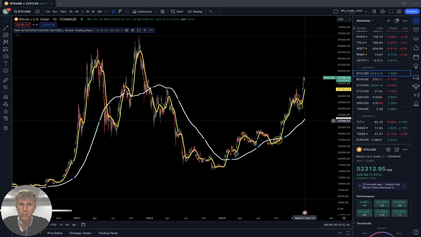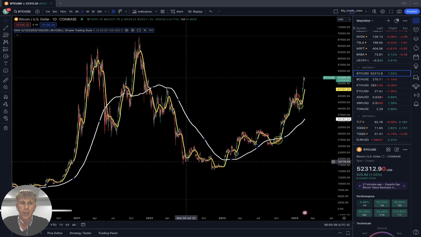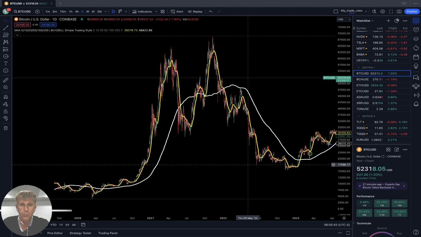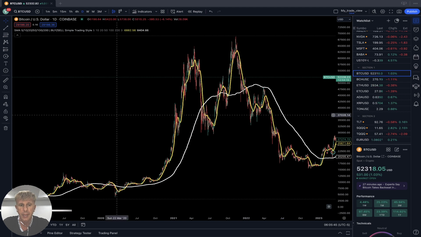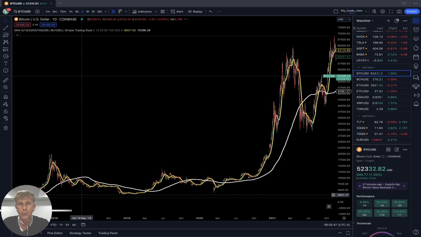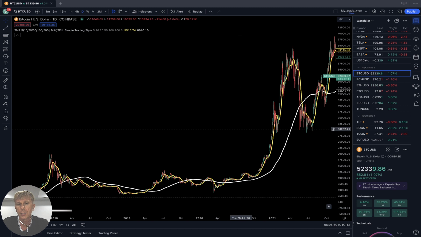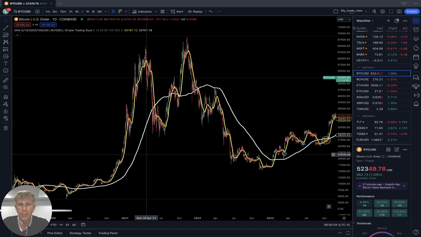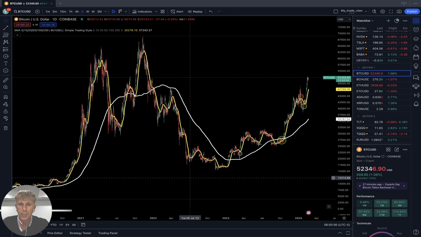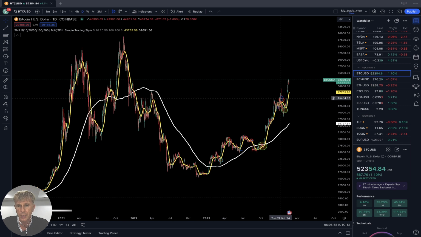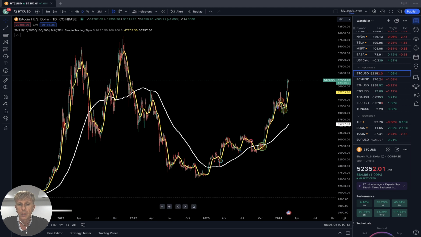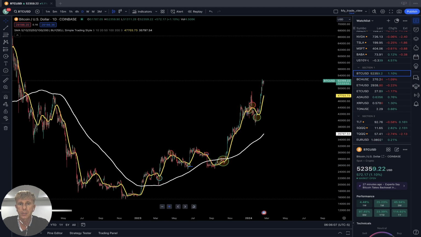Like you see, it was far from here. It did come back. It always comes back. If you check, it's like a snake, right? It's always trying to get to 200. Yellow always tries to get to 200, and the yellow brings the bars. It means price action brings the bars to 200 also. That's how it works. It's not rocket science.